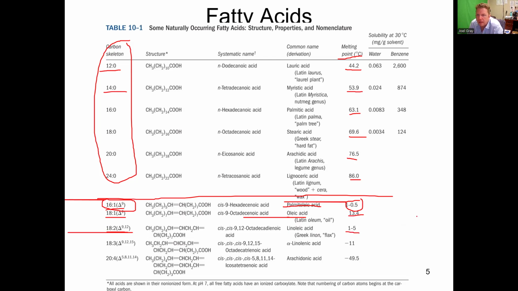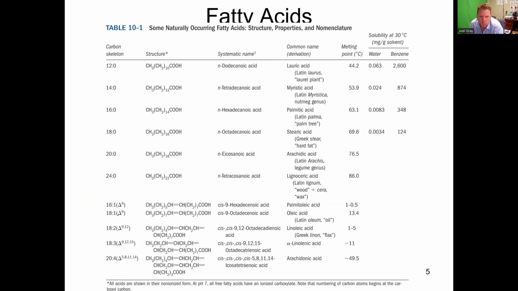Linoleic acid. That has a melting point of between 1 and 5 degrees Celsius, so that's going to melt between 1 and 5 degrees Celsius. So when we added that second double bond in, now I'm going to erase all my writing. When we added that second double bond here, what happened to our melting point between these two? It dropped. It almost got to a level similar to that of 16:1.